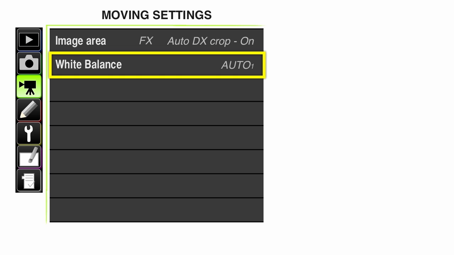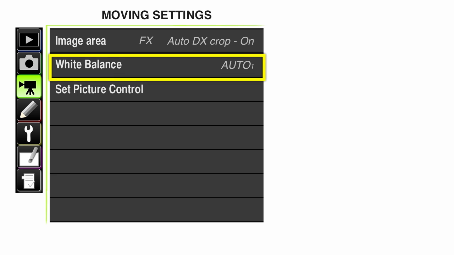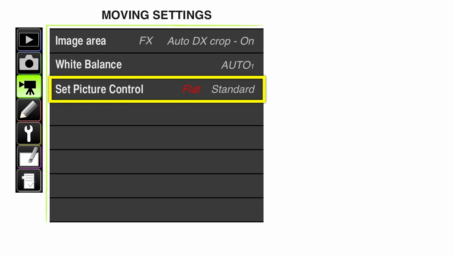We have our white balance, which is the same as white balance we saw before, only this one is dedicated to working in the movie setting modes. The same thing with picture controls. We talked about these earlier. A lot of the more advanced users these days will like the flat picture control, which is a very unsaturated type image. There is color to it, it's just not oversaturated in any way. And this is great for video that is going to be color graded or worked with by an editor who's going to add a little bit of saturation and contrast to their image to create their own look to the video.